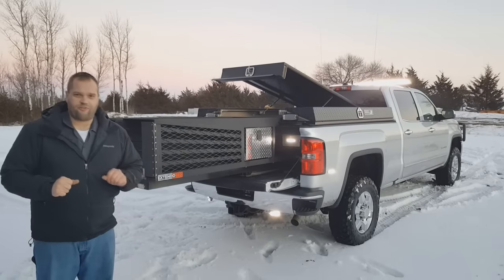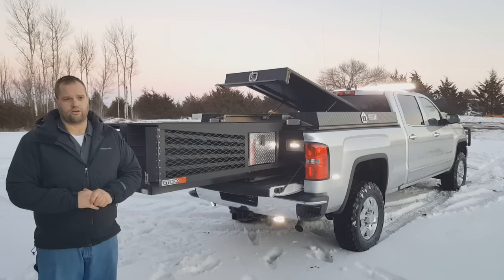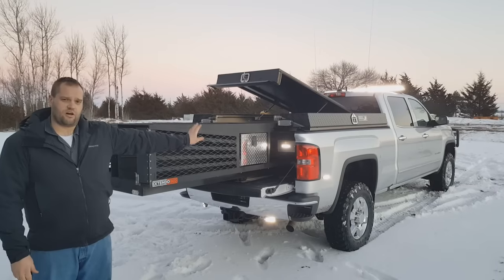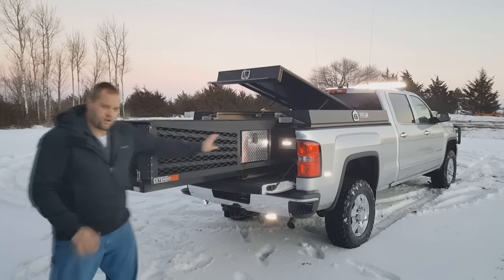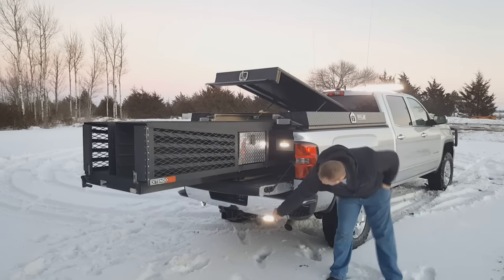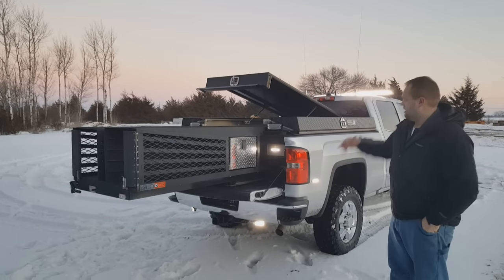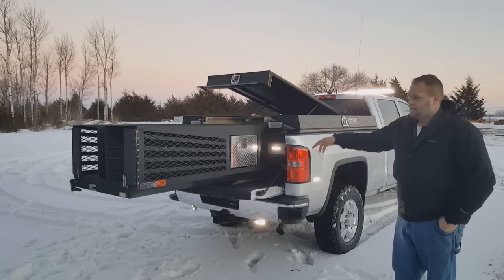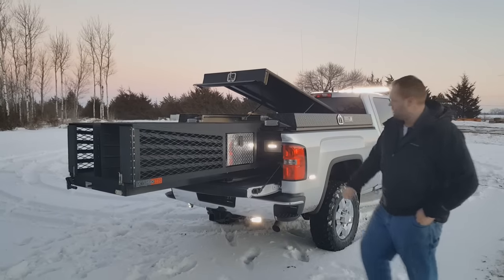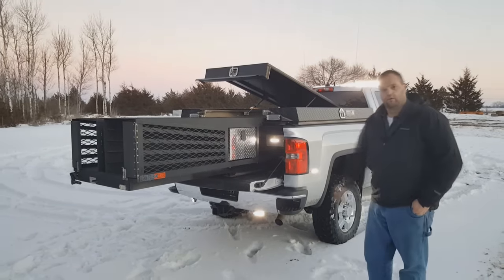As you hear in all of our videos, we love dual-color technology. Perfect example right here of why we love it. We have our bed lights and our rear scene lights on the control head turned on right now. So what you saw before that was flashing on the side, down here and right here, now have override to white. That's going to provide your scene lighting. So if the deputy is out here at night weighing a semi, he's going to have complete scene lighting in the back to access his equipment. These ones down here shine right down the side and into these pockets, so you can see the equipment that he's grabbing.